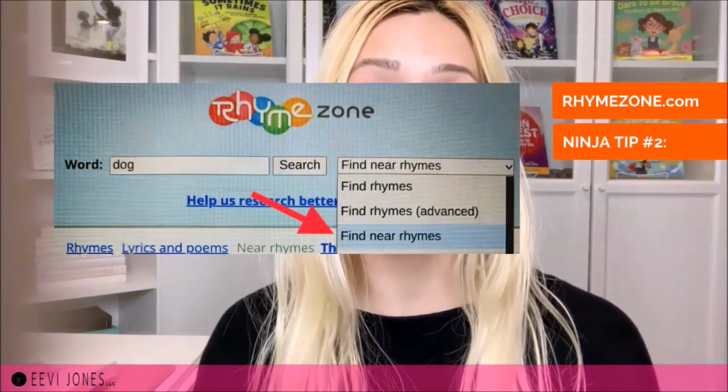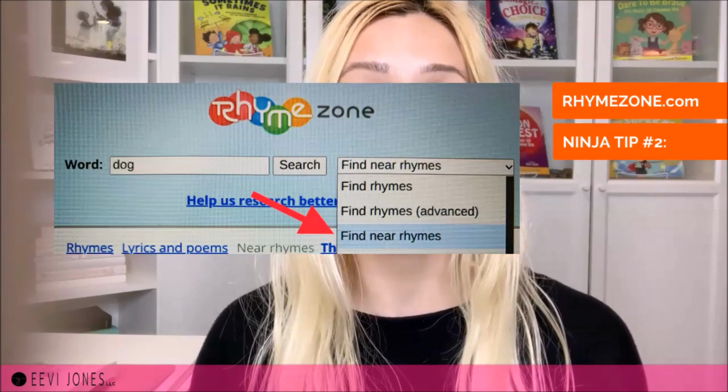Number 2, when writing in rhyme, it is all about the type of rhyme. Now, not every rhyme has to be a true rhyme or exact rhyme where the ending sounds match exactly, like mice, twice, nice, rice, or street, meet, fleet. Near rhymes where the final consonants of the words rhyme are a great option as well, like meet, east, or dog, walk. But if possible, we do want to try to keep true rhymes the main type of rhyme. And the number one tool I use for this all the time when I write in rhyme is rhymezone.com. And so my ninja tip here is to select the near rhyme option in the drop-down menu over on Rhymezone, because that will always provide us with so many more options and ideas.